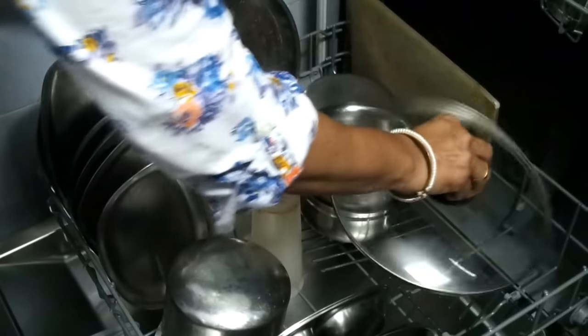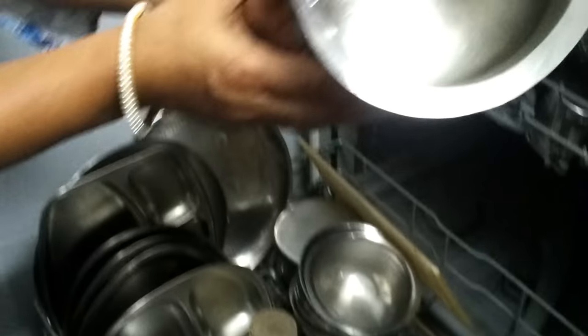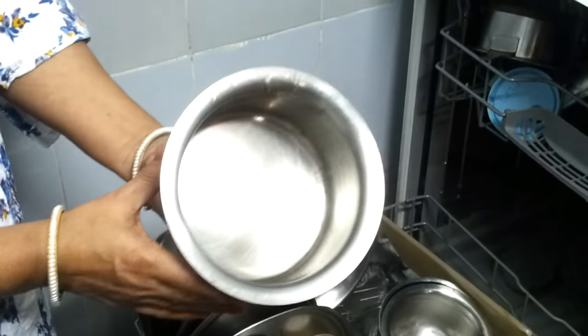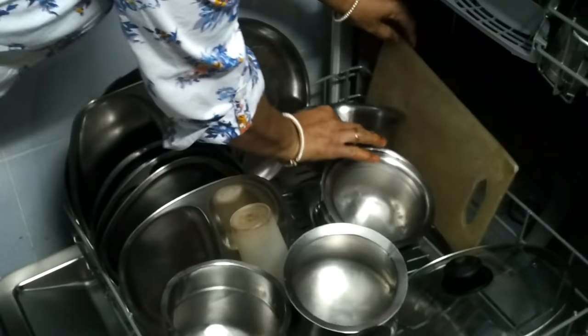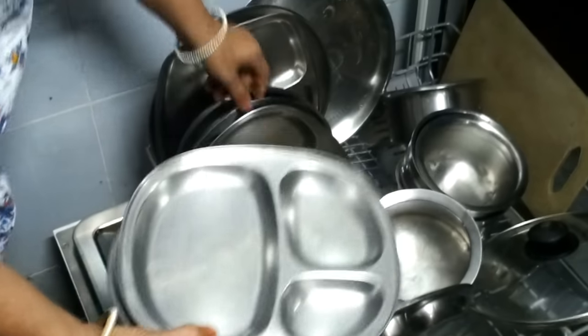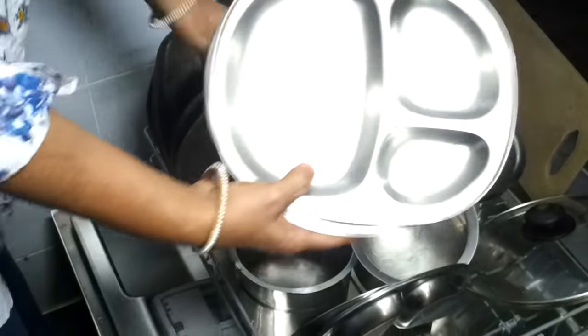The glass is a milk vessel. Each and every vessel has been thoroughly cleaned. And the plates were all very dirty. And the plates, you can see that they are even dried.